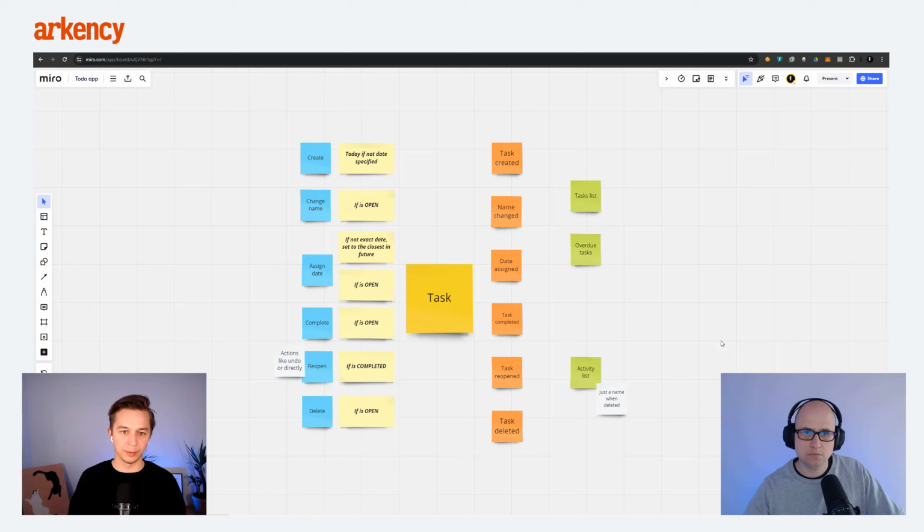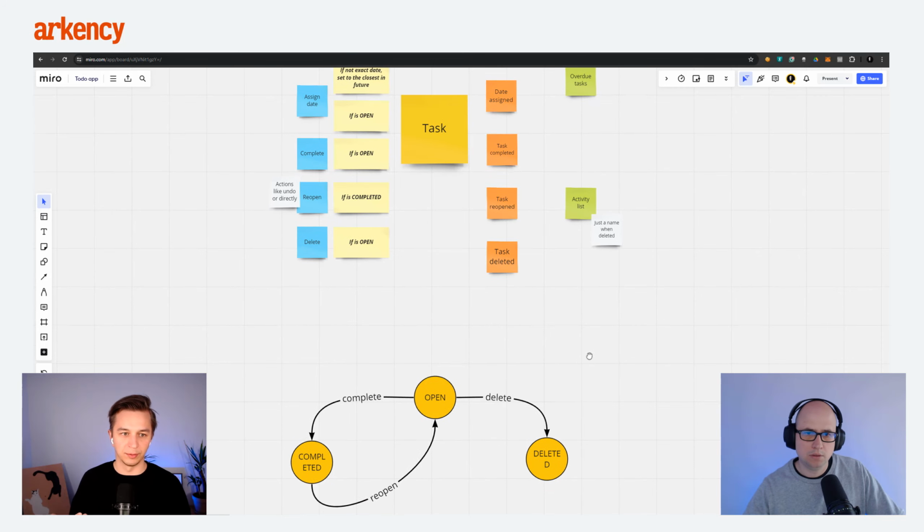As you remember, we are able to create a task, change its name, and assign a date by when the task needs to be finished. We have the complete method, which completes the task, reopen, and deleting the task, right? There are some simple rules as well. For example, the task can only be completed if it's open. It cannot be completed, for example, if it's deleted.